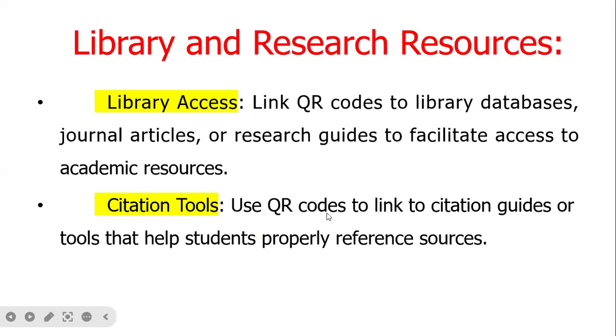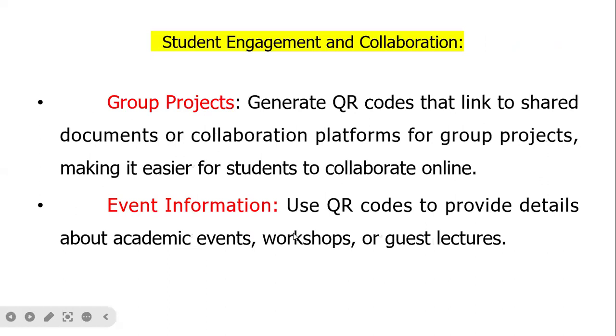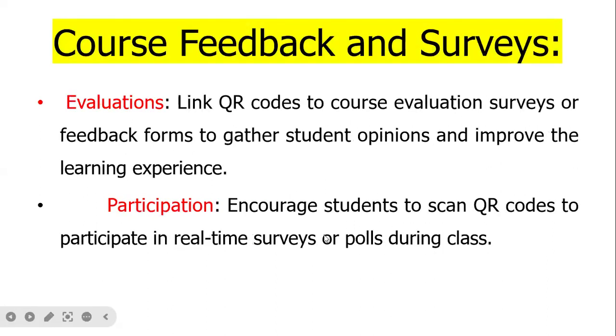Citation tools: use QR codes to link to citation guides or tools that help students properly reference sources. Student engagement and collaboration, group projects: generate QR codes that link to shared documents or collaboration platforms for group projects, making it easier for students to collaborate online. Event information: use QR codes to provide details about academic events, workshops, or guest lectures.